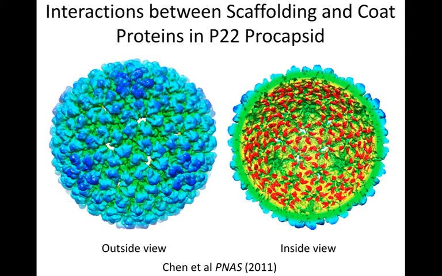We know that because we traced all the density of the capsid proteins with all the amino acids. Whatever is left that cannot be accounted for by the capsid protein has to be the scaffolding protein. Interestingly enough, the ratio of the scaffolding protein to the capsid protein is 1:1. And so the detailed interactions of the scaffolding protein and the capsid protein can now be examined. I just do not have time to show you all the detail, but the information is definitely there that we can mine from the structures.